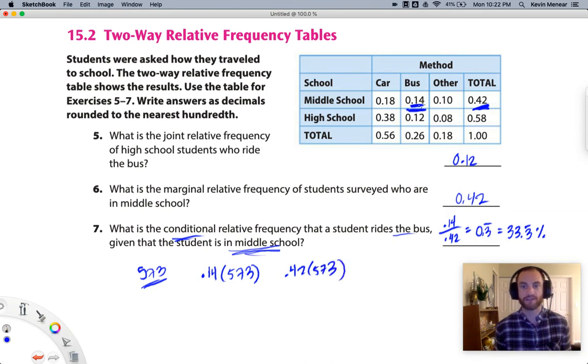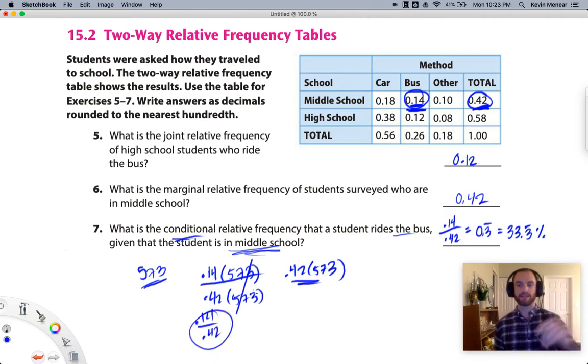And then when I wanted to find the conditional relative frequency, I'd do this divided by this, which would be the same thing as 0.14, this number divided by this number. And as you can see, this would cancel out, and you'd just be left with 0.14 over 0.42, which is the same thing. So I didn't want to just make it seem like it was mathemagic, like, wait, can you do that? Yes, you can do it, and this is the mathematical proof that you can, because no matter what the total number of students is, it's going to cancel out, and the proportion for that conditional relative frequency will be the same for a relative frequency table as it would be for a regular frequency table.